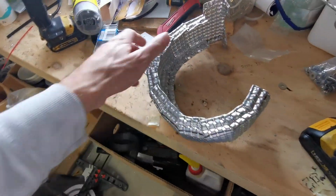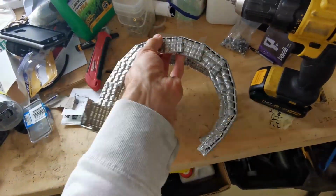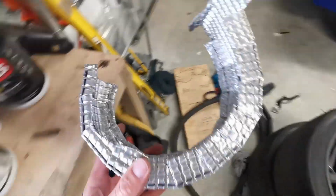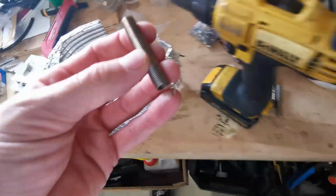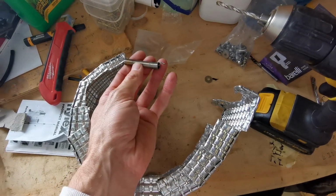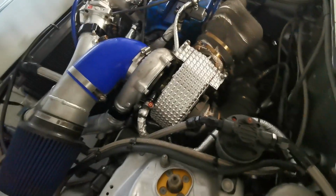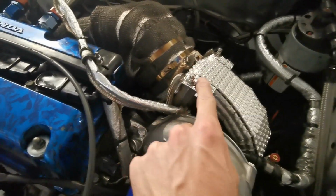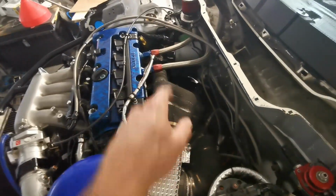So one of the things I made was a wee turbo beanie, just out of heat shielding. Just made this up, very, very simple. Now what I'm going to do is just add these little springs onto there, so that when it's on it can basically spring load itself back to here so it doesn't move or fall off. There it is, finally installed. Yeah, I know it's not the prettiest, but that's functional, and that's, to be fair, what I care about most. These little springs just come up, hook on there, good as gold. Job done. So now we will move on to some heat shielding over there.